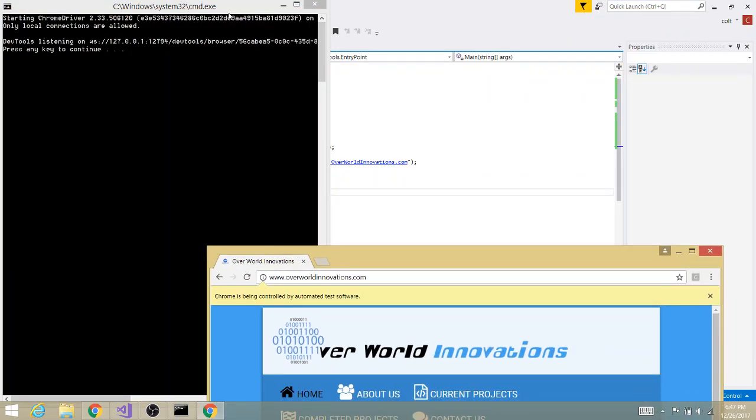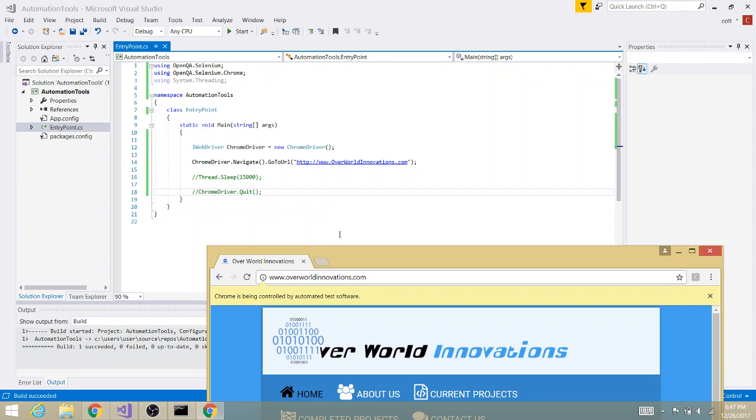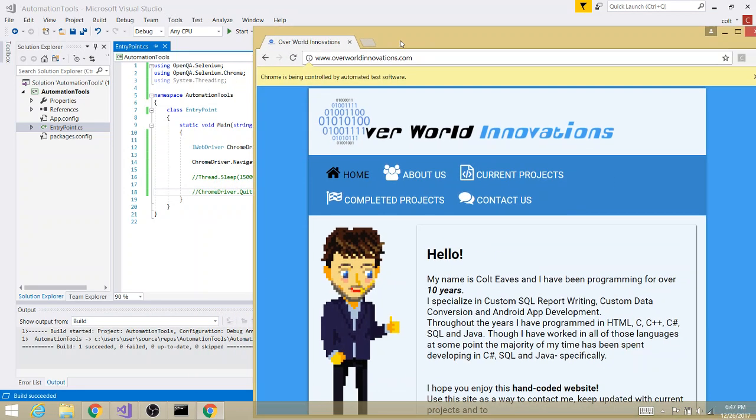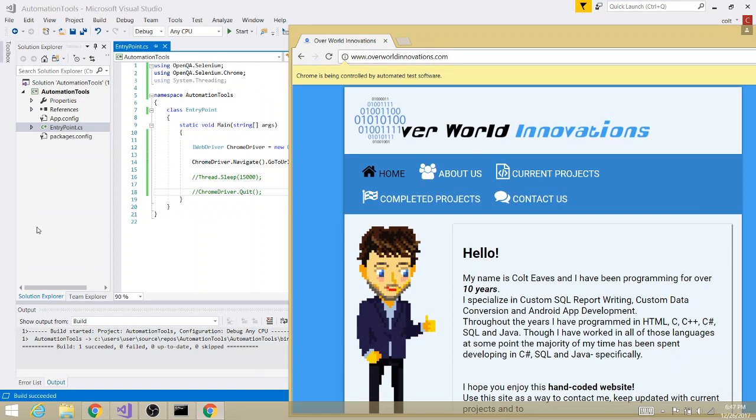It stays open regardless of our sleep time, because we don't have a sleep time. So the question is, wow, we don't have a sleep time. Why, last time we had the quit in there, did it fall apart immediately, even though we didn't have sleep time? So this sleep says we're going to pause our program.